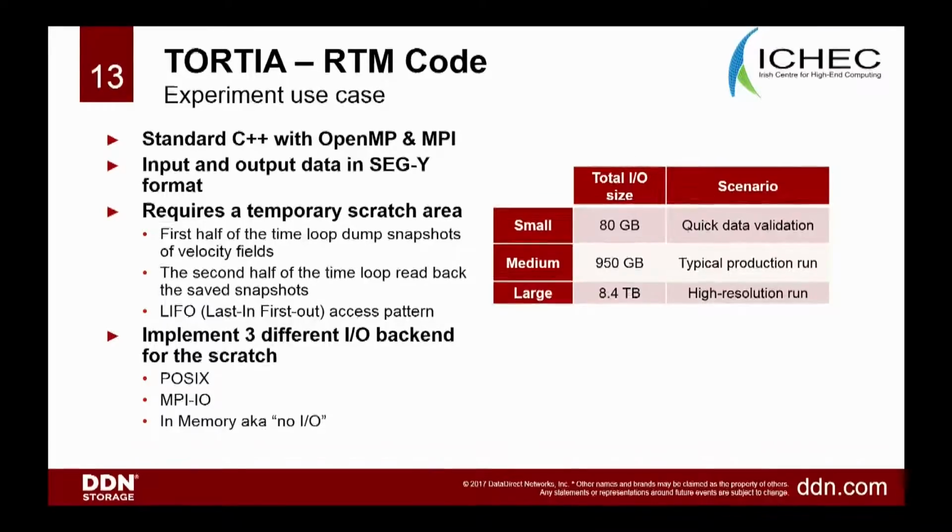So this is actually an old run we did with iCheck. Oh, good, I did put the logo on. So this was a couple of years ago, some earlier on. This is reverse time migration code, and we ran the same code 3 times with a small, medium, and large data set.